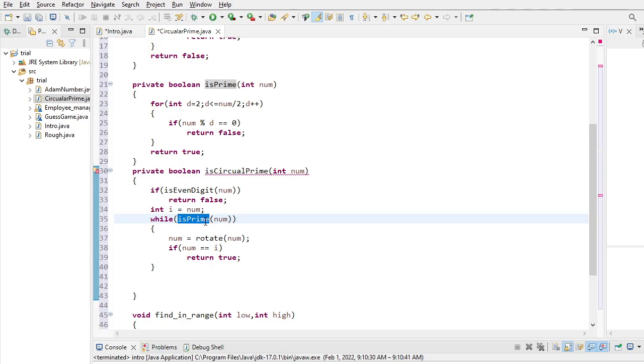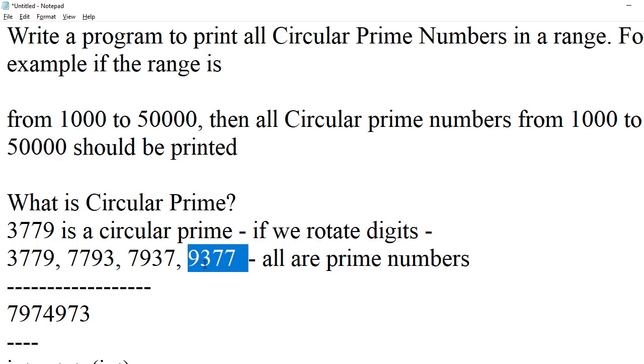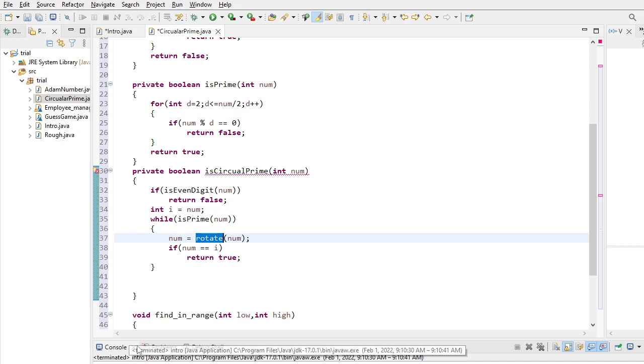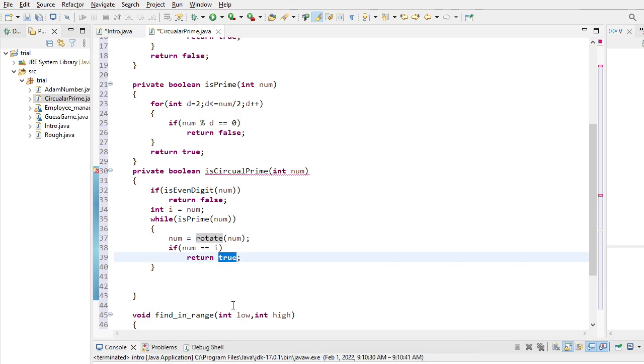Again it is prime, it will enter here and rotate now. So we will be getting the same number again. But that checking has already been done for the first time itself. So we return true for sure, because we come back to the same thing. We return true. That means circular prime. When will it go out? You tell me.